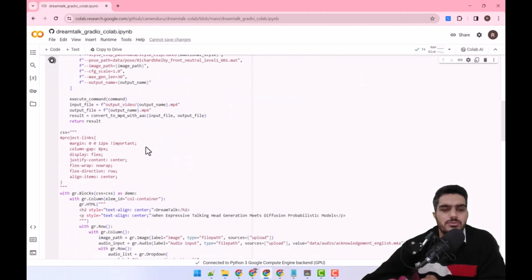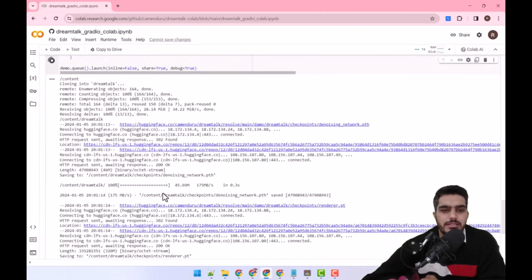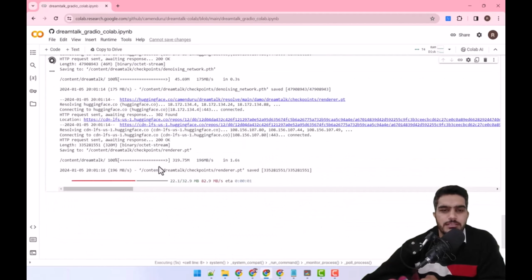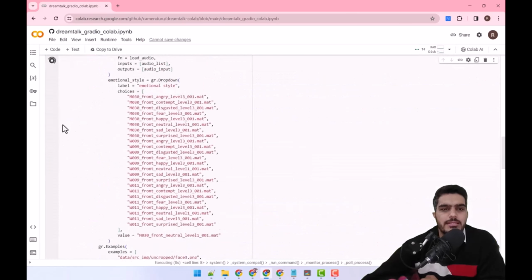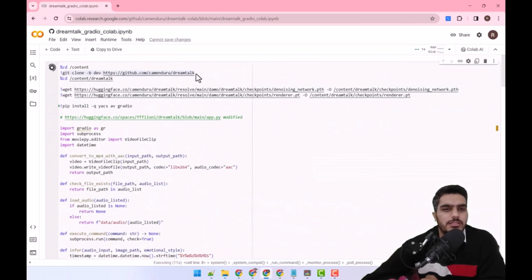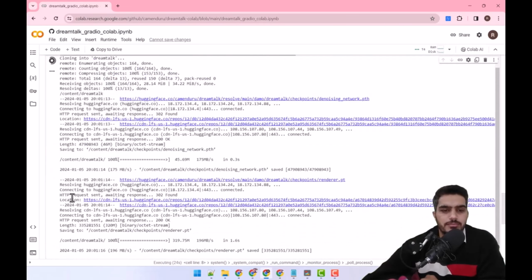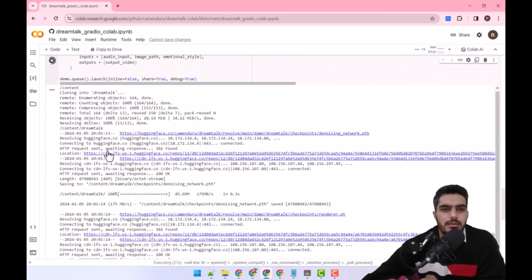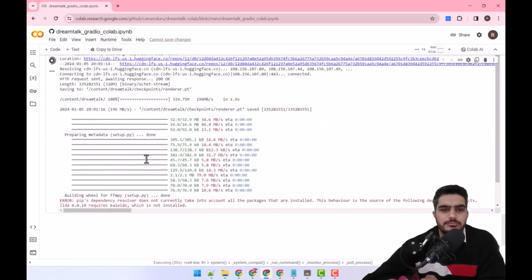Now, it will do some installation, and in the end, you will get a link. This is happening right now, and the environment is in Google Colab. This is a Git. It is doing it, and here are all the modules of Python, etc. All the requirements are already installed here. So let me come below. And here, you will get the link. Let's wait for it to install a little.